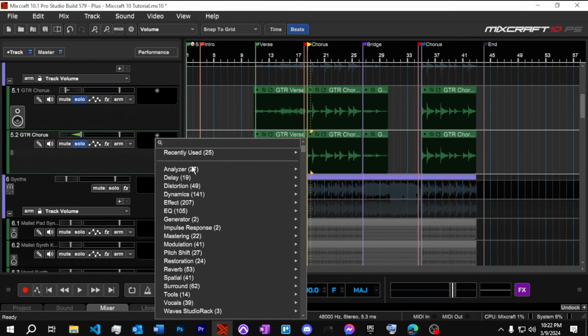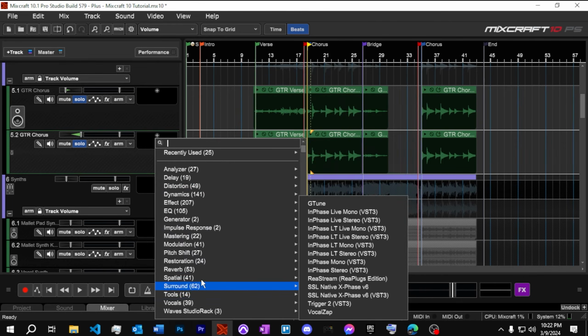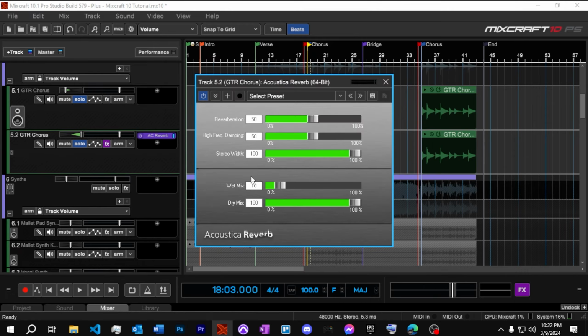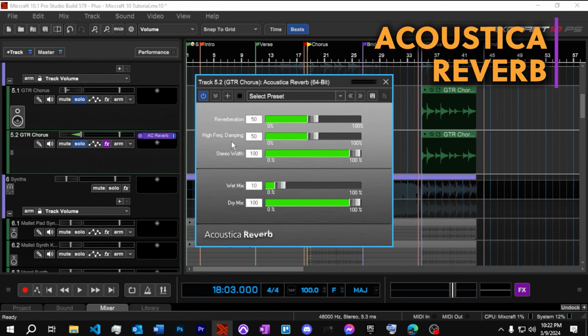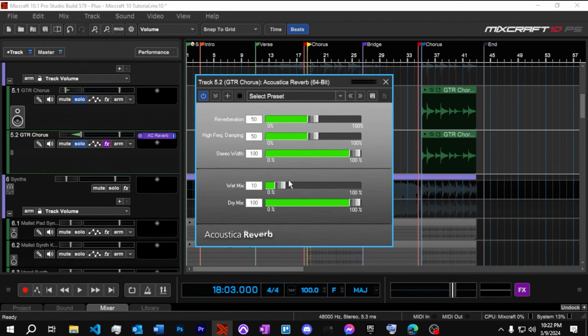Okay, and so then this one that we panned all the way over to the right, we're going to add a reverb on there. Come down to our category that I made for reverb. We'll just use the classic Acoustica reverb right now. And so we want a full wet mix. We're going to turn down the dry mix.